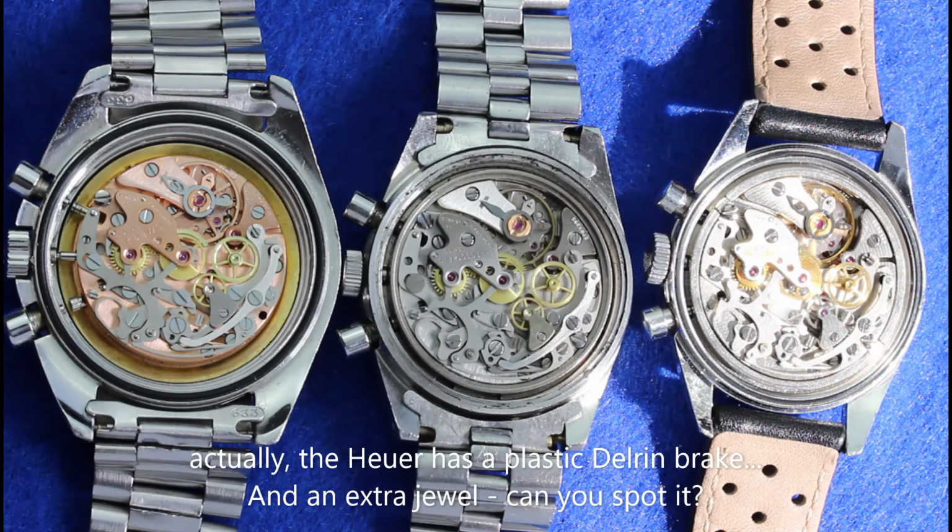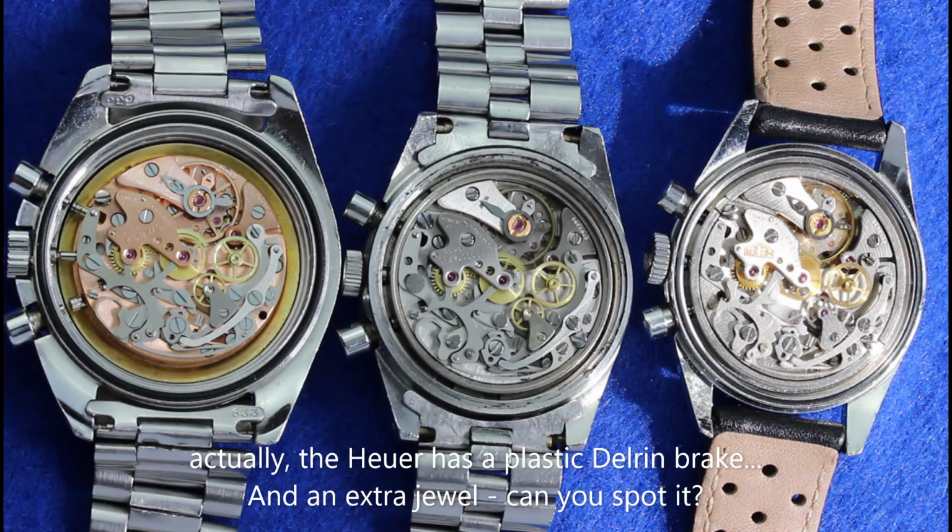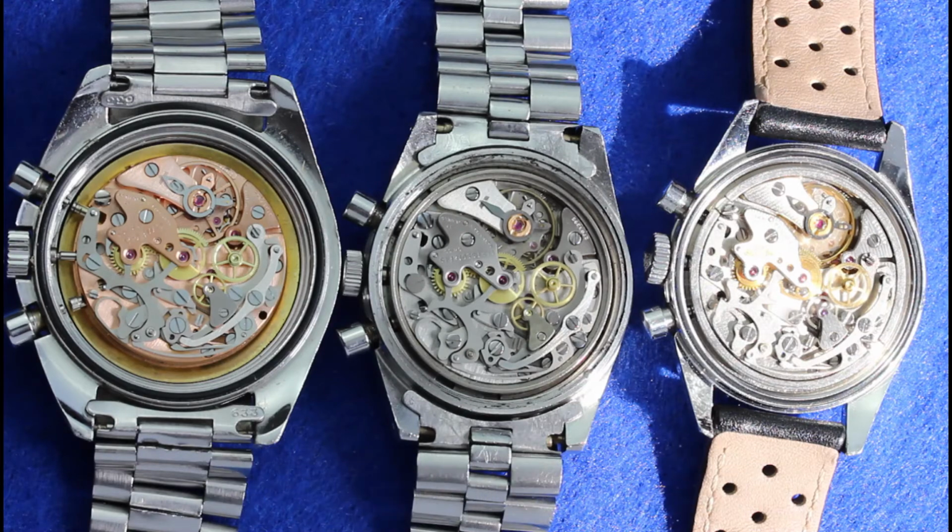All of them have a steel brake for the chronograph wheel, which we'll come on to in a little while when we talk about the differences between the various Omega movements. These movements essentially were unchanged from the mid-60s until, depending on the application, the 1980s or so. Omega have upped the jewel count in theirs. Some of the later ones have come out with rhodium plating and rose gold finishing and what have you. But by and large, it's still the same movement as in the late 1960s, right up until the very latest generation of Speedmaster Moonwatches, which have changed the game by using a co-axial escapement.